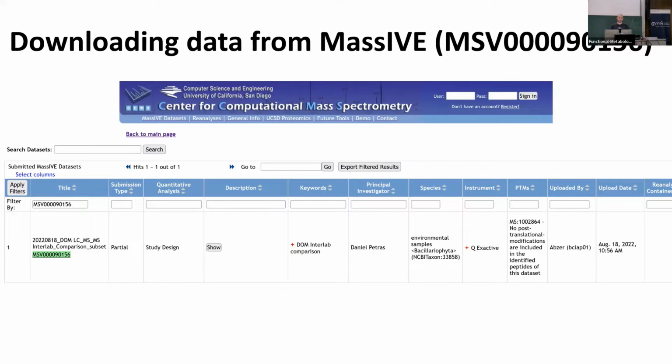So for us, very important, there is this number here, which is also somewhere in the slides or in this cheat sheet, or just click on that URL I put in there, and it should lead you to this particular data set. So with this MSV number, 0000900156, if you type that in the search bar and hit enter, it will bring you directly to it. As Abser just uploaded it last week, you can also just scroll down a little bit and you will probably find it easily. And that basically contains all the data we're going to process today.